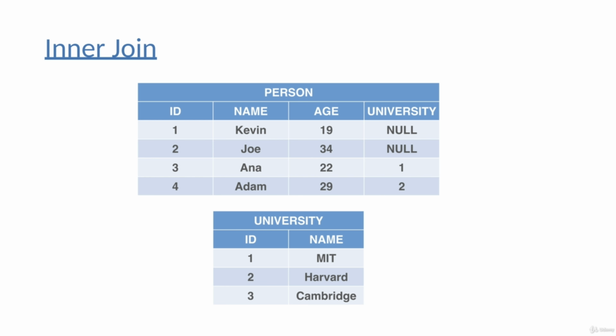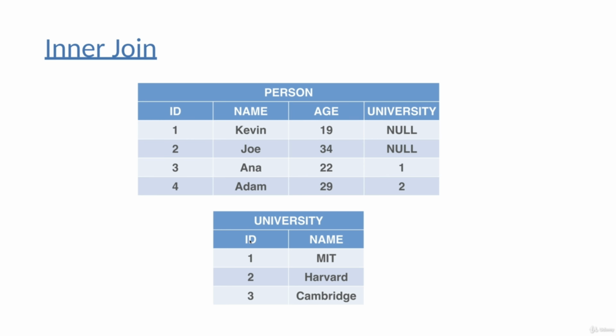Okay, so for example, we have a person database table with an ID, name, age, and the university. Of course, university is the foreign key. So university is going to be another database table with an ID and a name parameter. And as you can see, the university in the person database table has something to do with the primary keys of the university database table. So when we have a value 1 in the person database table, then of course it is the MIT University. If we have university with value 2, then of course this is the Harvard University. Okay, so what if we would like to combine the two database tables.